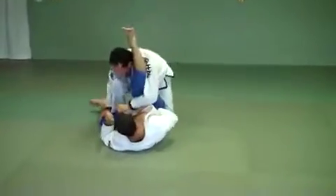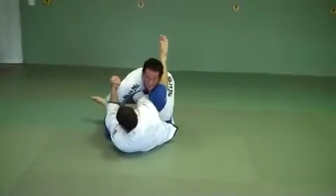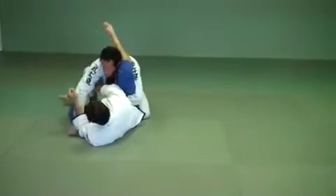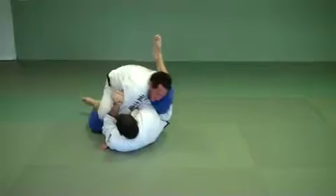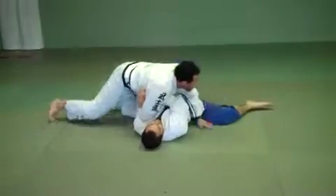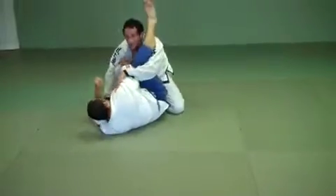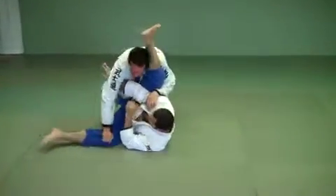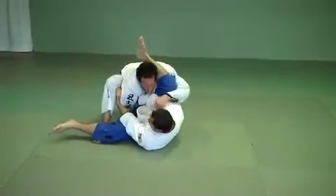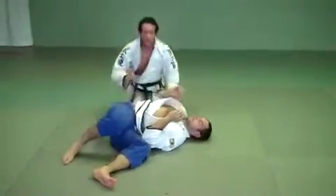Another thing that happens from here — the guy reaches up and grabs my arm. He's going to pull it. If he gets the right grip, I'm not going to resist it. He pulls it in, now he triangles me. So I've got to be careful about that. When he starts pulling, I have a couple of options: either I follow with my knee so my knee goes through, and I can think about passing and come out — or he grabs my arm, I take my hand, spin through, and grab the center of his belt. From there I can stack him up, drive, and pass this way. But somehow I've got to protect that arm.